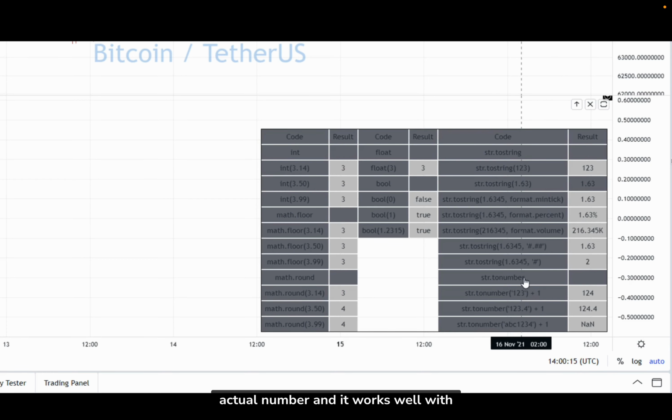And it works well with integers and also with floats. As you can see here, I have a float number in quotes, and it works well as well. If you pass something that doesn't look like a number and PineScript cannot understand and parse it properly, it will output NaN. So this is not a number, basically.